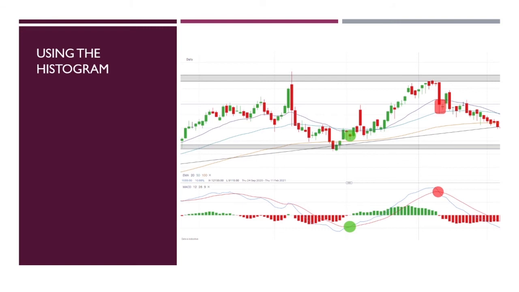And the answer is yes. If we look at that histogram, we remember that that shows us when the momentum is starting to shift in the MACD, when they're starting to come closer to its signal line. So that can show a reduction in momentum. Now, that can be used to predict this crossover. And if we'd followed this reduction in the histogram, we'd have actually ended up selling in this area here and making a lot more money than if we'd sold down here. So that's how we could use the histogram.